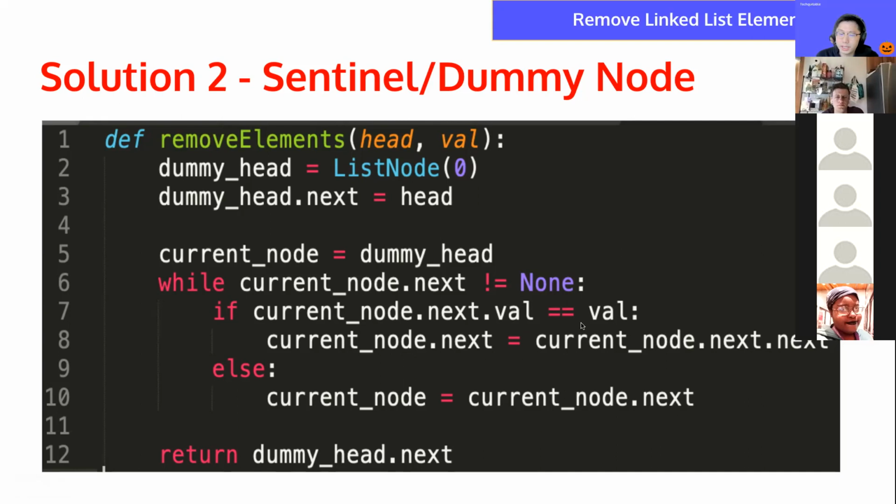Right. So let's go through that example. Let's say in this case, we want to remove 4, right? Then at one point, your current node will get to the point where you're pointing at the node with value of 3, right?